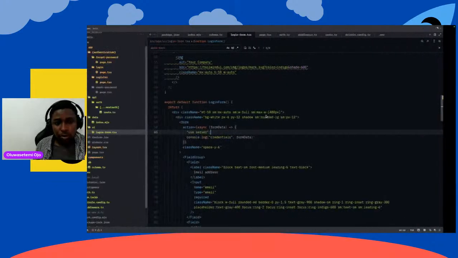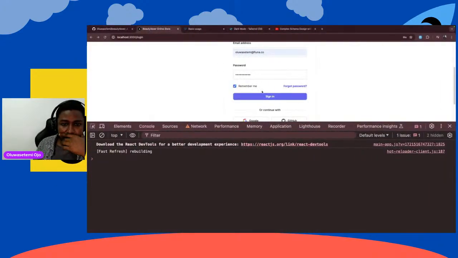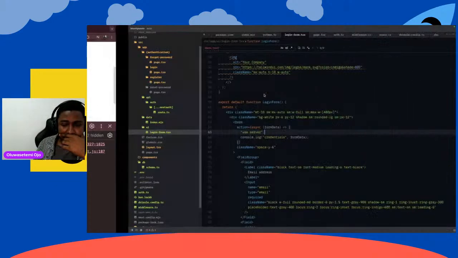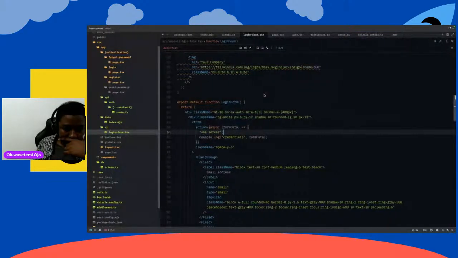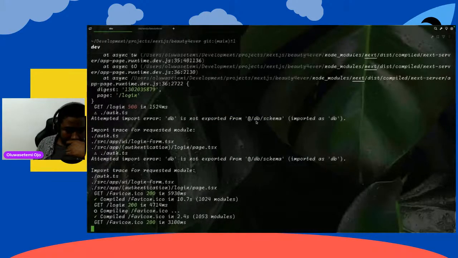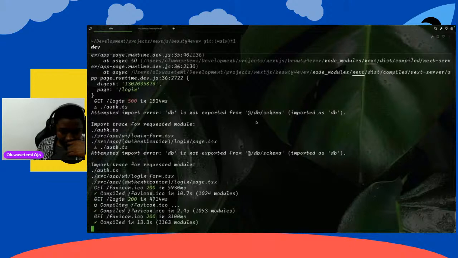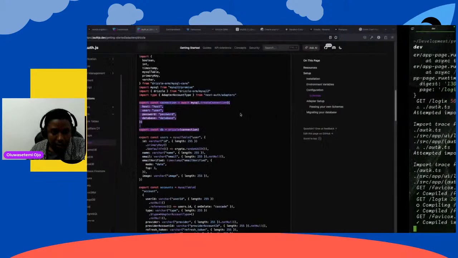And if we come here to make this work, attempted import db is not exported from db.